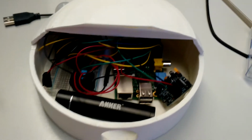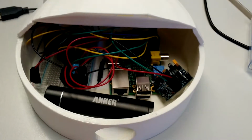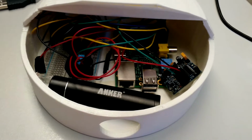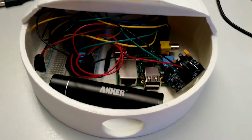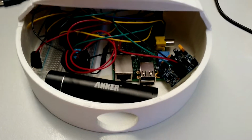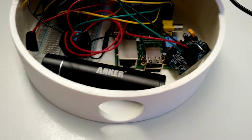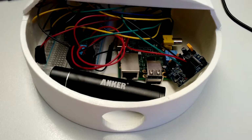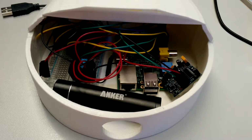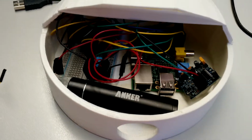So basically, the sensors that we have take readings of the environment of the room, and that information is brought back to the Raspberry Pi, which is connected onto a cloud server which holds all the data. And with our app that we've created, you can access that data, and through specific algorithms, it tells you if you need to turn off your lights, or if you have to do certain things to maximize energy use at your home. And that is what the basic goal of the SmartPod is. So that is basically what the SmartPod is and how it's created.